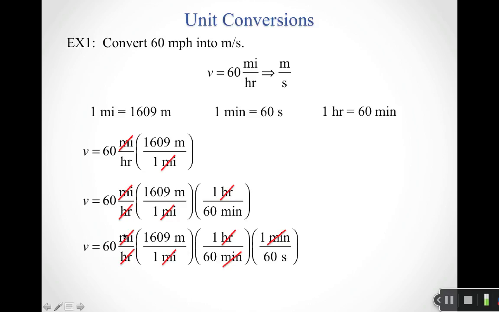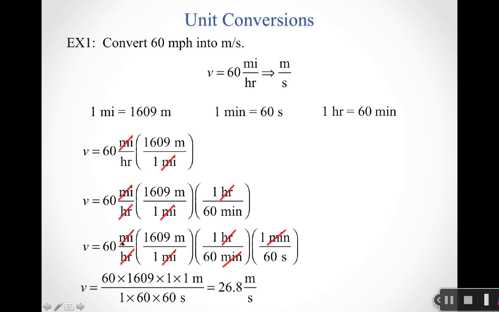And so you notice if you just look at the units here, everything is canceled on top except for meters. That's what I wanted, just meters on top. Everything is canceled on bottom except for seconds. Again, that's what I wanted, just seconds on bottom. So thinking about my units algebraically is telling me that I've set this up correctly to end up with my same speed in units of meters per second.